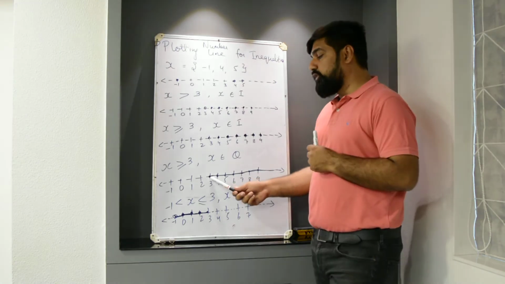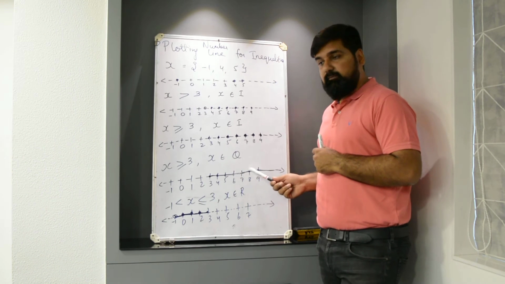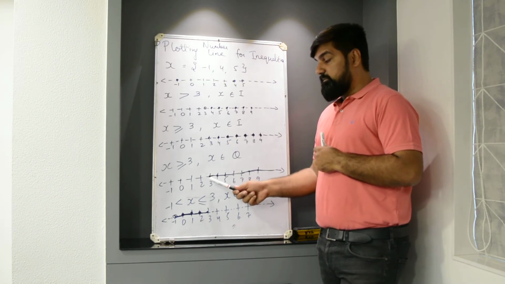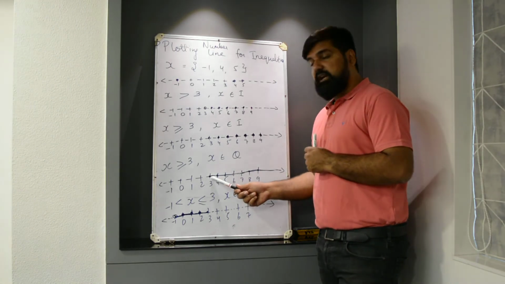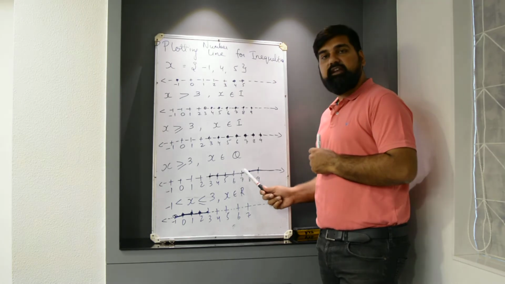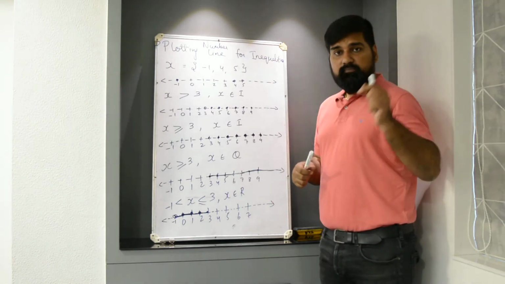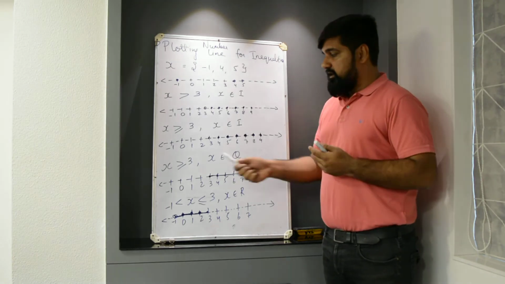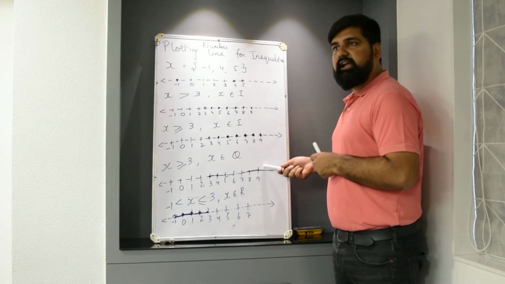So we have to include those as well, and that is why, if you notice, I have made a straight dark line from 3. We have the same 3, 4, 5, 6, 7, 8, 9, but the values between 3 and 4, 4 and 5, 5 and 6, 6 and 7, 7 and 8, 8 and 9 are also included in this solution, and that is why we had to highlight that as well.